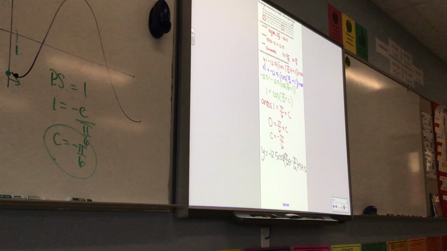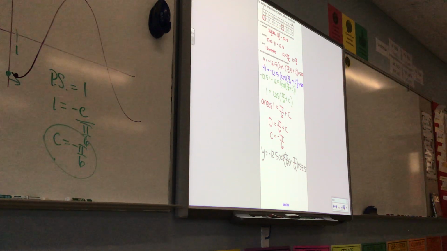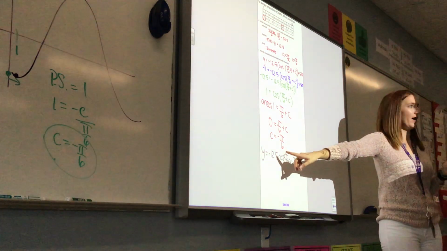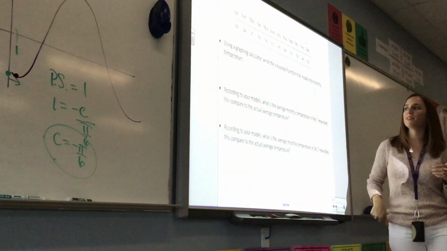Yes, that's quite the problem, I know. When you have it on your test, it will be the no calculator question. It will ask you to do part of it by hand, and then at the end it will actually ask you to do all of this by hand. Then it will say, okay, use your calculator and do it for me. So you will have to do it both ways, because your calculator will never give you a cosine graph. It will always give you sine, and your calculator will actually be more specific.